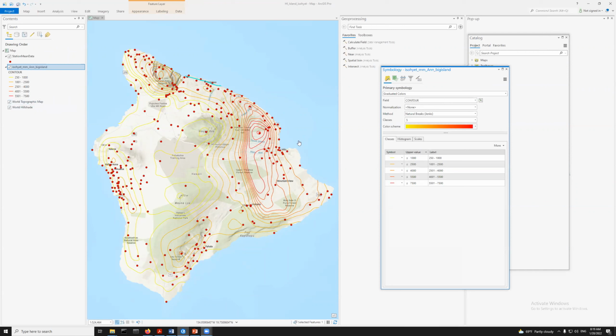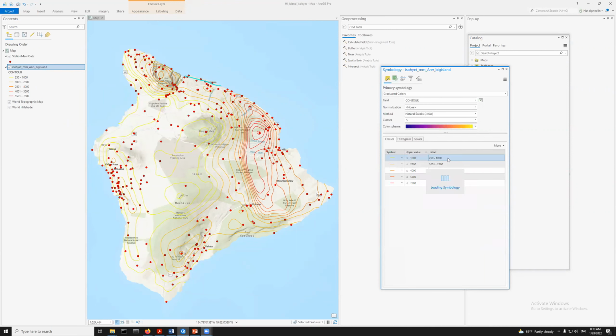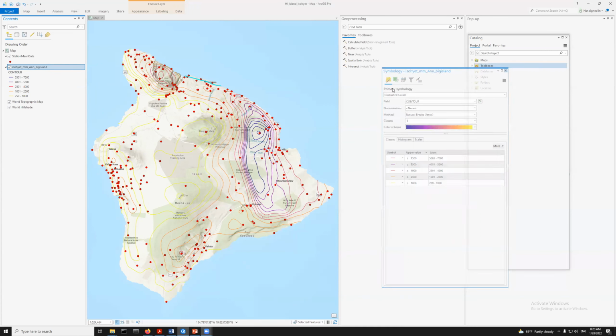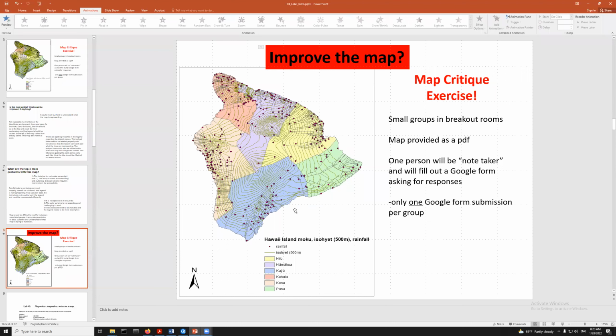I don't really like this for rainfall. Usually I think blues and things are wetter, so we can change this out a little bit. I might choose something like this, but then I might invert it. Something like that, right? And so at the very least, now these lines are actually providing some context and meaning for us. Again, this could be improved. The lines could be thicker. We could make them all blue. We could do different things, but in general, what we're seeing here at least is the fact that East Hawaii is the wettest, and then as we move over, we get more and more dry. And again, that information is completely missing from here, right?